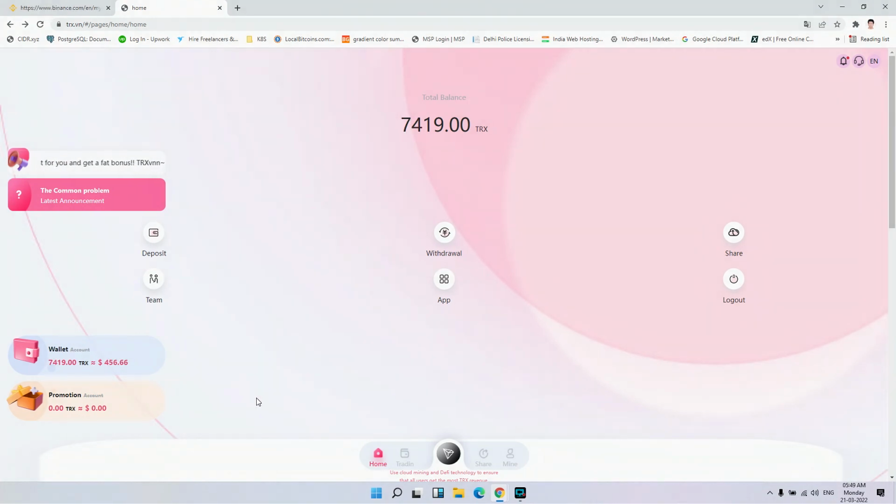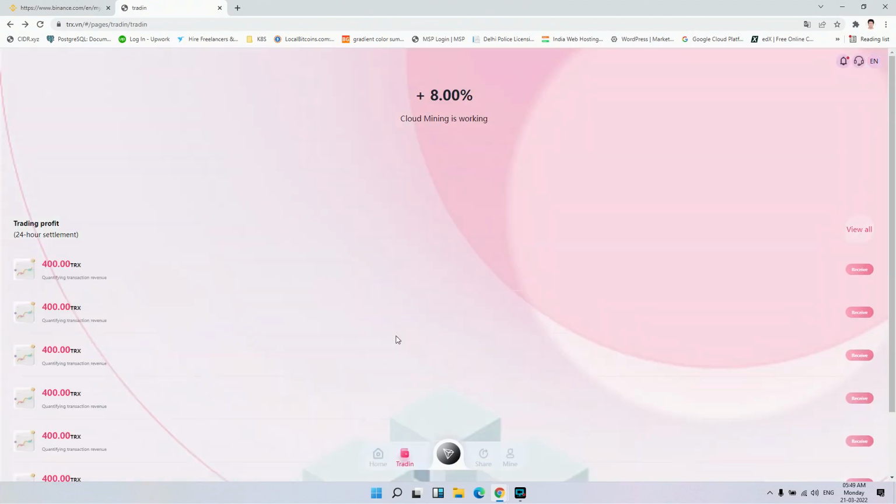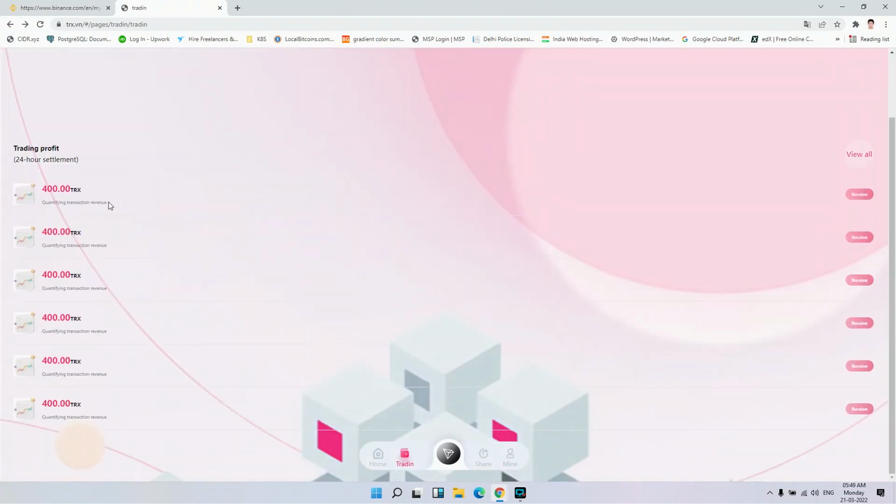Before I show you, I have just gone through this trading, and here you can see I got 400 TRX each day on 24-hour settlement.